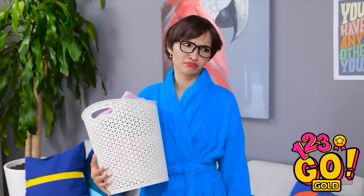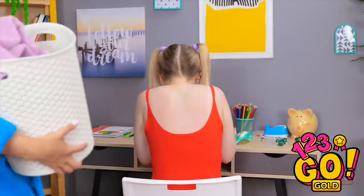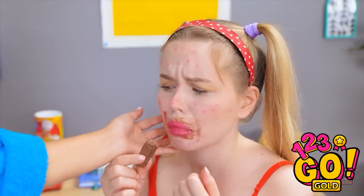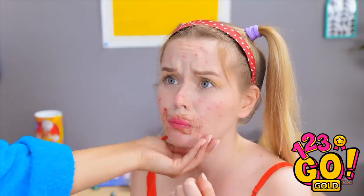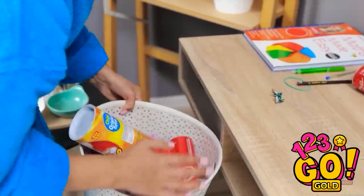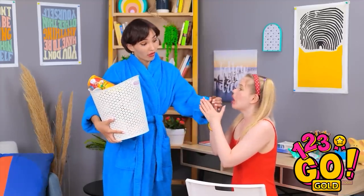Oh my gosh! What's happening over here? Honey, you're making a huge mess. What are you up to? How did you even find all this junk food? And you've got it all over your precious face too! It's made you break out — we can't have that now. Look at all these blemishes on your skin. I barely touched them! Did that really just happen? So disgusting! That's it — we have to do something about this! All this junk food and garbage is coming with me!